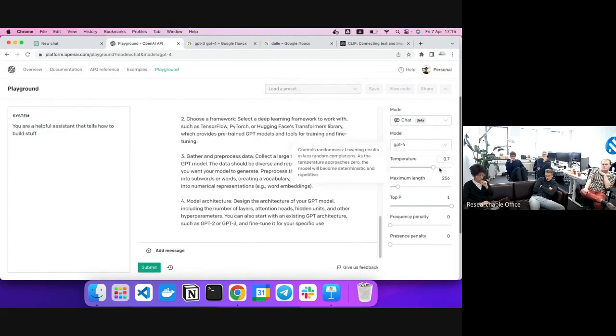The default parameter for temperature is like 70%. Sometimes I set it higher if you want crazy outputs, like making a story. If you want to make a story, you probably want a creative idea, so you set a higher temperature. If you want something more factual, I would decrease it. But this seems to affect the entire model, and I highly doubt they can just run another instance of the model with a different temperature.